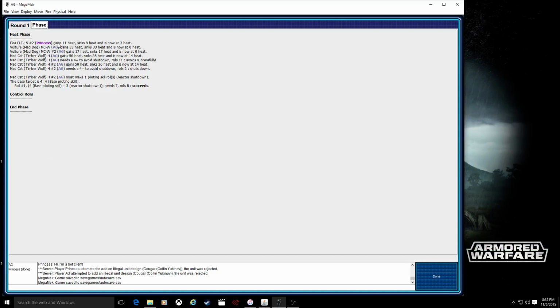Now here is the heat phase. So right here, the Flea Princess gains 11 heat, but sinks 8 heat, and now has a total of 3 heat. Our 2 Mad Dogs here have 0 heat, 14. Timberwolf needs a 4 to avoid shutdown, rolls an 11, avoids successfully. Our one Timberwolf there, number 2, he shut down.